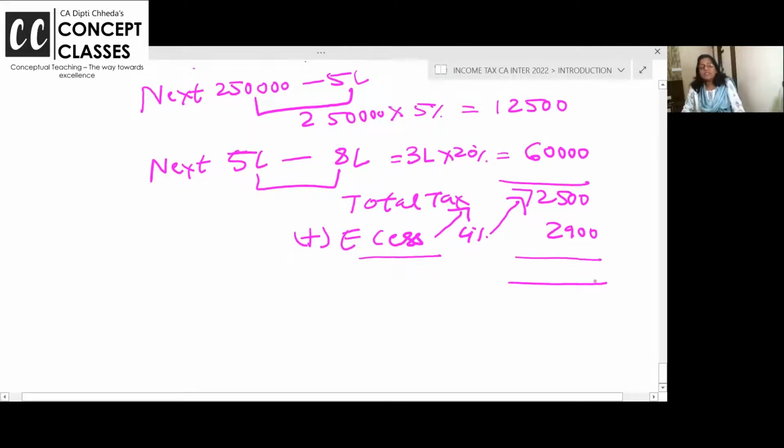Are you all with me? Is any student sitting in the class today without a calculator? It's your first class. The whole class calculates wrongly, and you alone calculate correctly. So don't trust anyone. You calculate your own tax because you have to get that speed in the exam. 75,400.